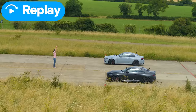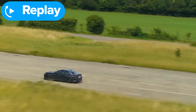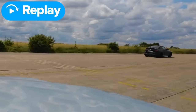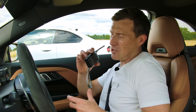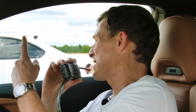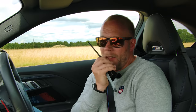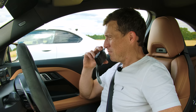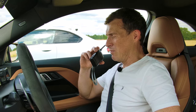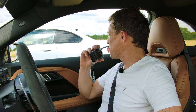Something's not right here. That beats me off the line, but that destroyed me off the line and you kept up in the rolling. Talk to me. So, this has a piggyback ECU — a tuning box on it — and we unleashed 460 horsepower, the same as that car. Was your launch actually all right? Yeah, it was the same as the last one — it just doesn't allow any wheel spin. But with that tune on it, blimey, it was really quick.